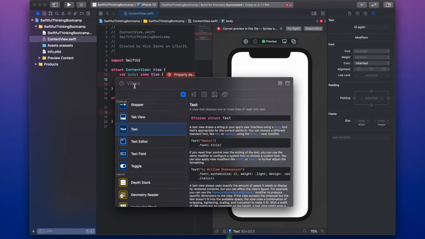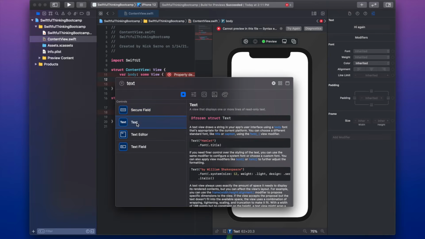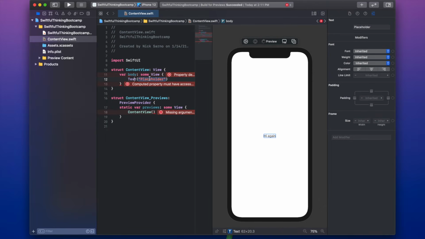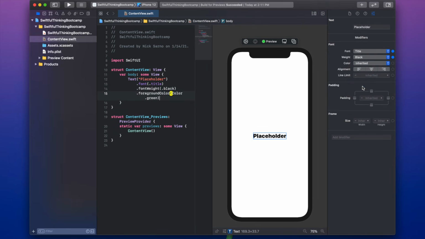You could also search at the top for a text, and then I'll double click it and it will automatically be added to this file. So you can see here that we just added a text without actually typing any code, and it says placeholder. And then again on the right side, we can start updating that text with some font, with some weight, with a color.